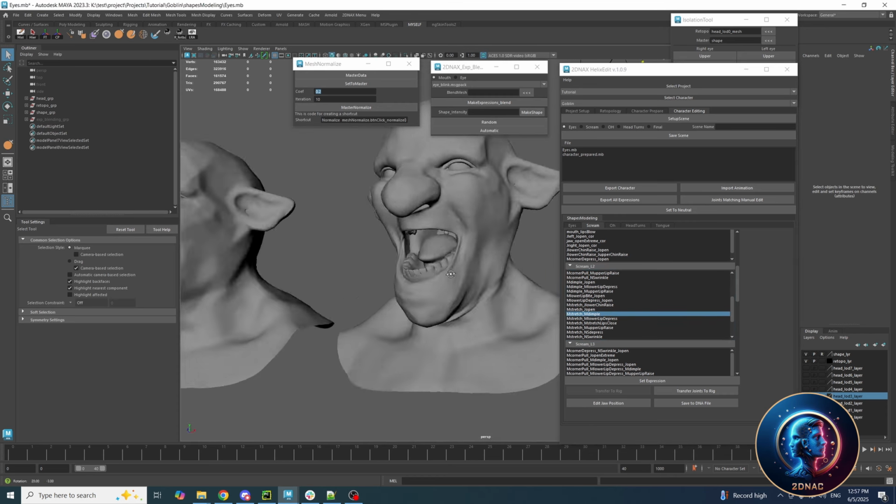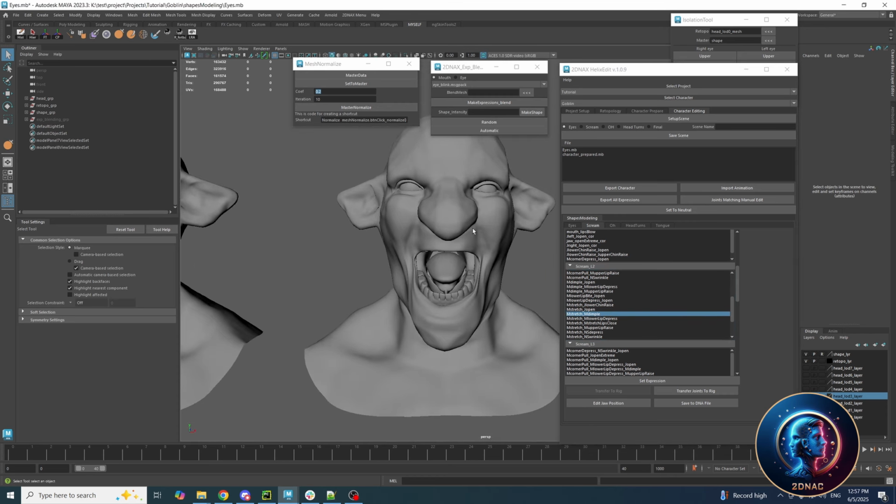Now for this expression I'm going to use the expression blending tool. Just find M corner puller, M stretch, jaw open, and create expression.